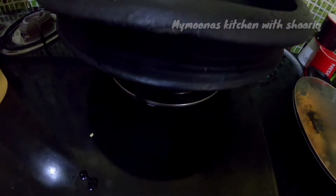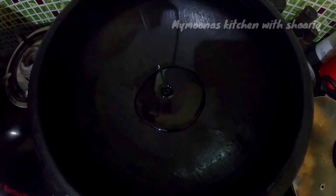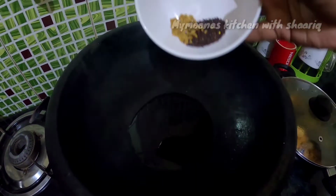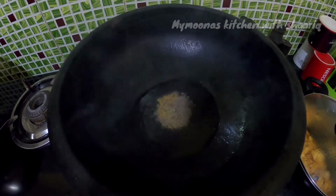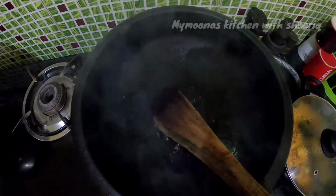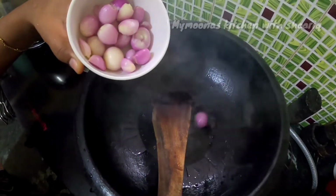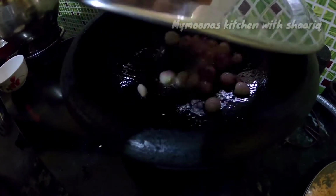Now take a mud vessel and switch your flame on and let the vessel get heated. Now pour 3 tablespoons of coconut oil, and when the oil is nice and hot, add fenugreek seeds and mustard seeds and let them splutter. Now the fenugreek seeds and mustard seeds have spluttered, and we'll add the shallots. You have to be careful while adding the shallots so that the oil does not sprinkle on you. You can use a lid as I am using in the video.